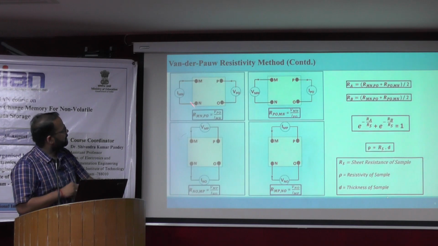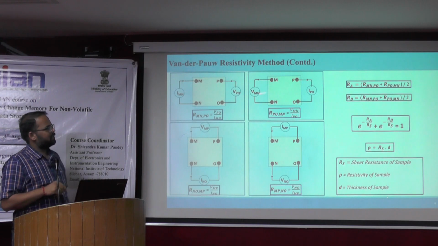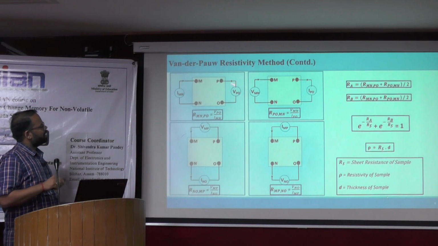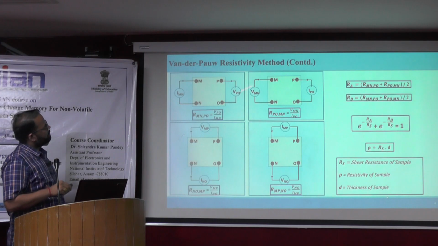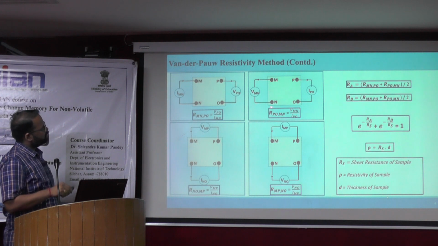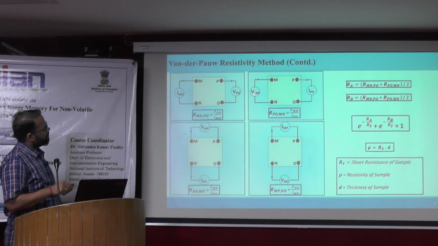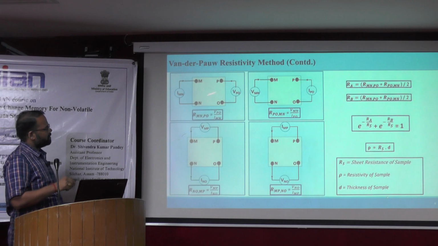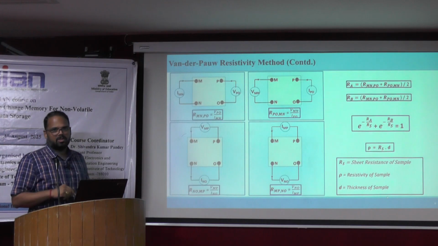So this is the configuration I was discussing. In the Van der Pauw resistivity method, there are four different configurations. Here you are sourcing, here you are measuring, and so on. These two are more or less the same because of the reciprocity theorem.